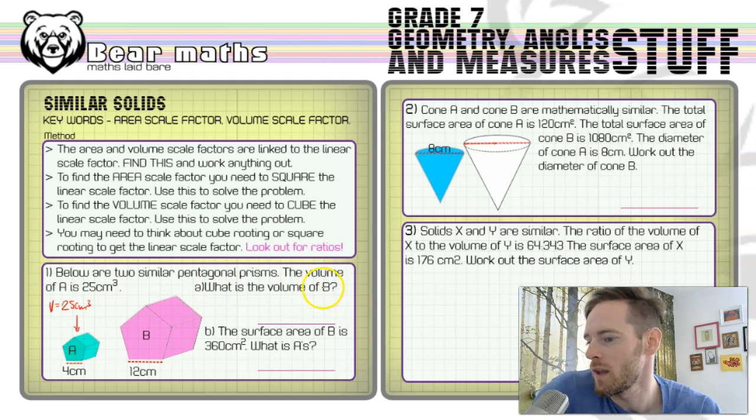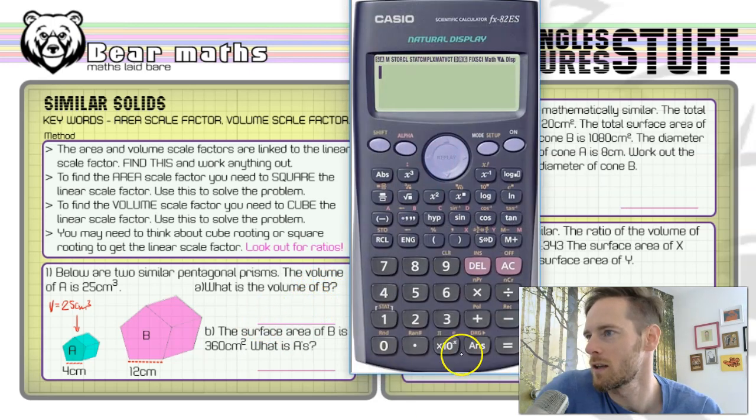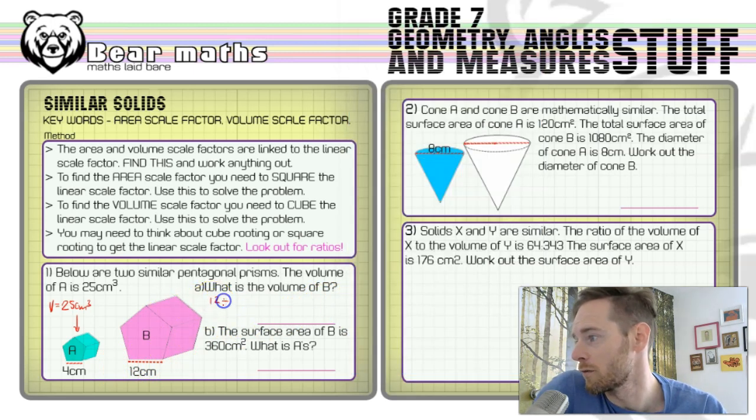Okay. Now, this does require a calculator, I feel. Most of the time you'll get these on calculator papers. So let's bring our calculator in. And what we've got is the length on the bottom and the corresponding length on the bottom of the bigger one. Okay. Now we can do 12 divided by 4 to find what the length scale factor is, the linear scale factor, right? And that would be 3. Okay, that is our linear scale factor. All right, you don't have to write that down, but that's just me showing you that's a nice thing to know. All right, the linear scale factor.